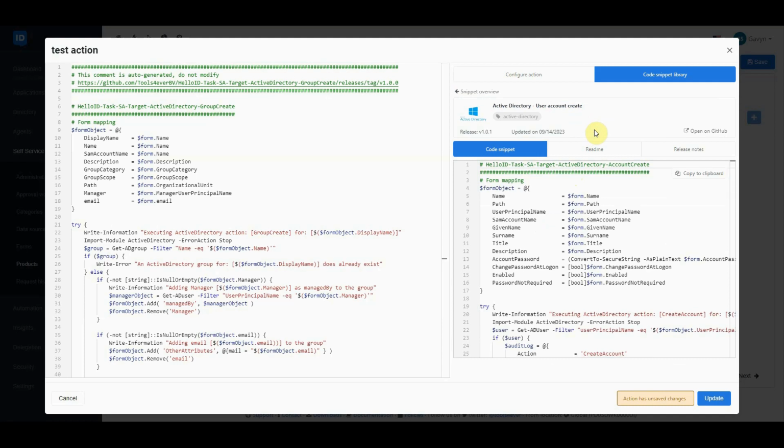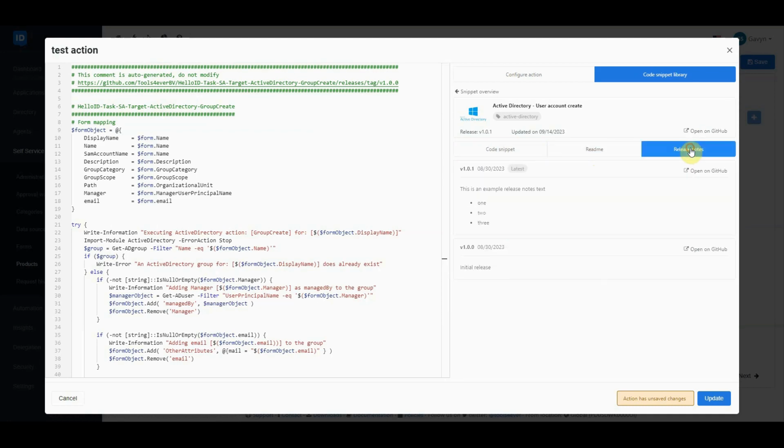The selected GitHub repository is displayed as a card on top of this detail overview. There is a button available that opens a new browser tab containing the latest GitHub release for this repository. Below, you can navigate between the code snippet itself, GitHub README, and GitHub release notes. Each GitHub release is displayed as a card containing the release version, the release date, a link to the GitHub release page of the selected release, and of course the release notes themselves.